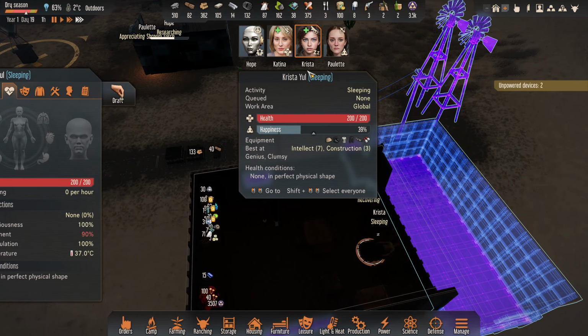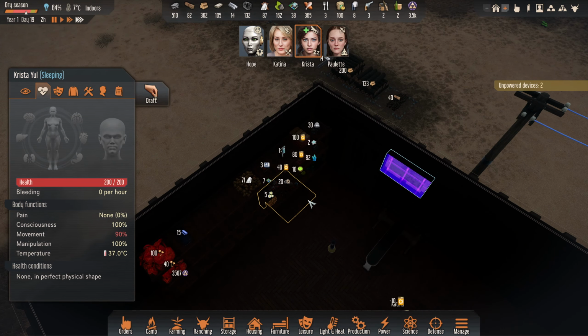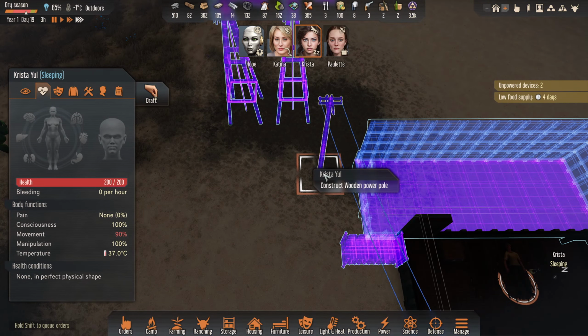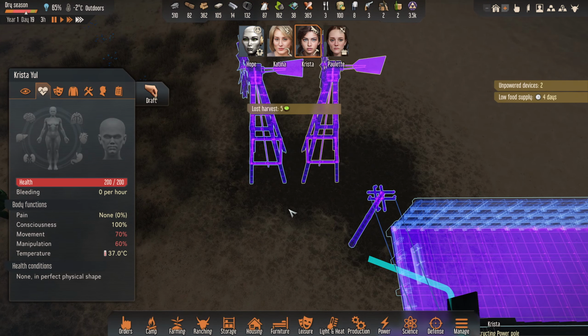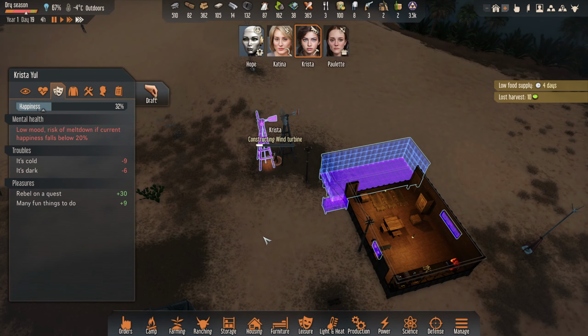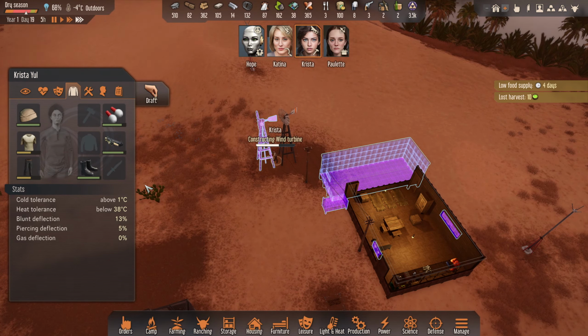Alright, so Krista, when you wake up... You're already up? No, I wanted you to actually go ahead and eat. So we're going to get her to eat, and then I'm going to get her to go ahead and construct that, and the wind turbines. Let's get this power going. Did you eat? It's cold, it's dark. You'll be fine in a minute. Won't be cold in a minute either. What clothing are we working with?